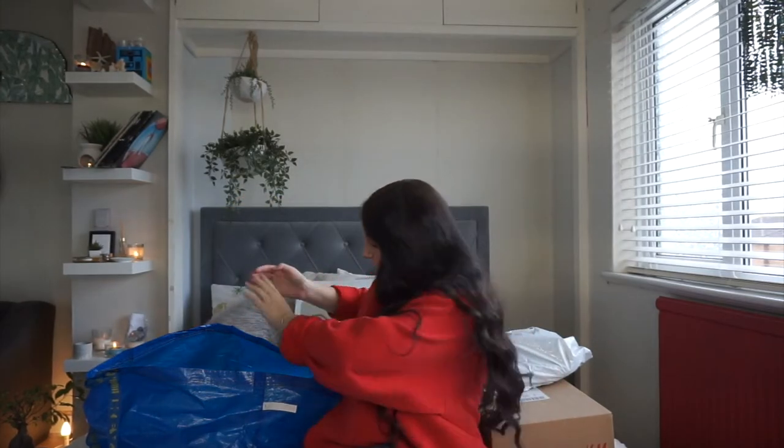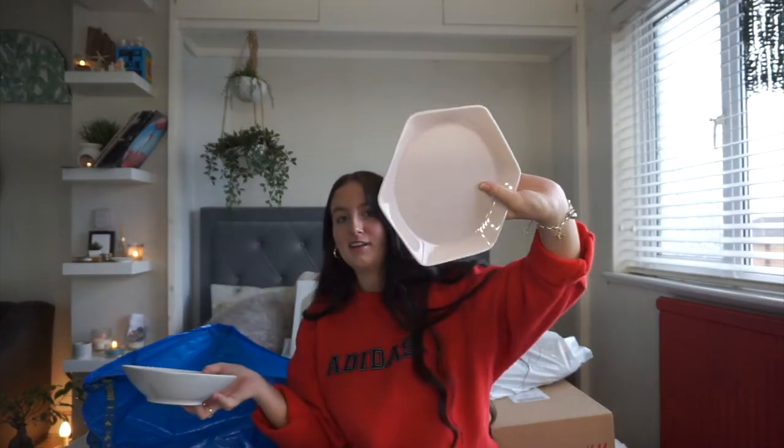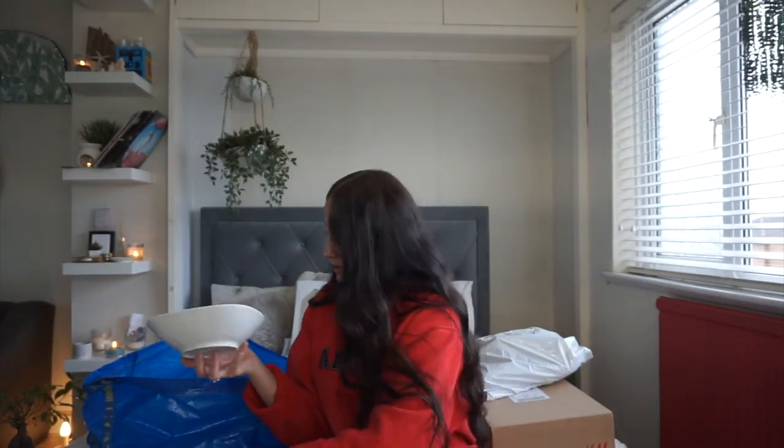Okay, so next I've got some plates. I do have the basic stuff, because obviously I'm going into second year of uni. So I've got most of my cooking stuff, but I did smash my big plate before I left uni. I saw these, thought they were really cute, so I had to get them. So this nice little square bowl was £2.50.